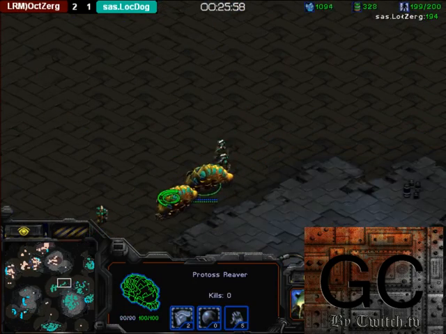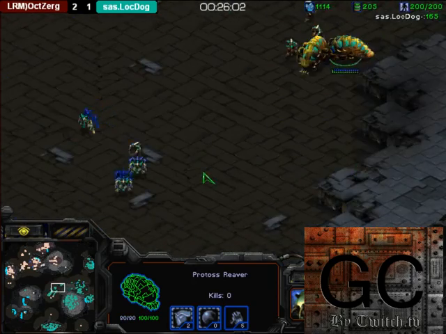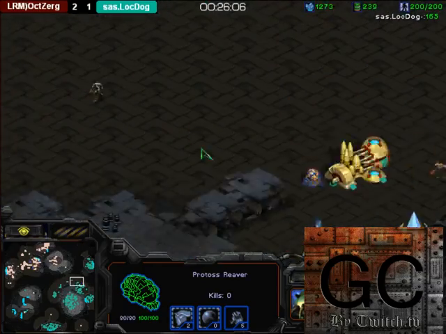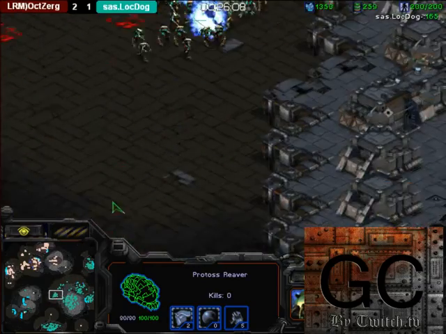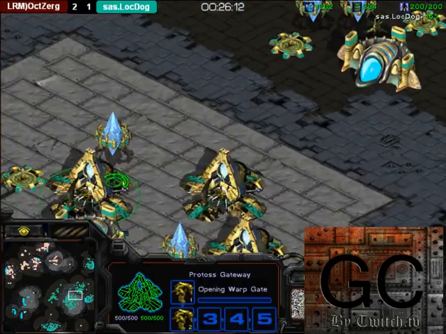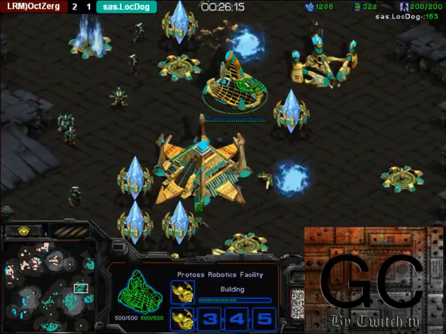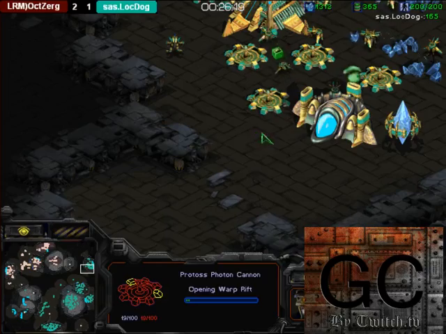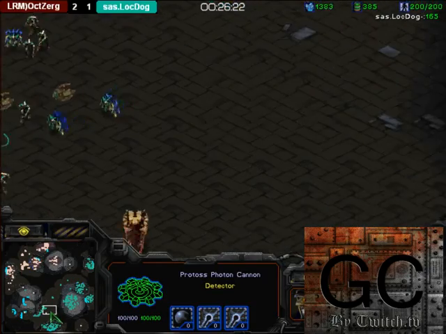Slow Reavers. Is that what's slowing down the Shockwave from exerting map control? He's just waiting for the Reavers. It's taking the last 15 minutes to get the Reavers from there to there. That seems reasonable. Throwing out more photon cannons just to be safe.